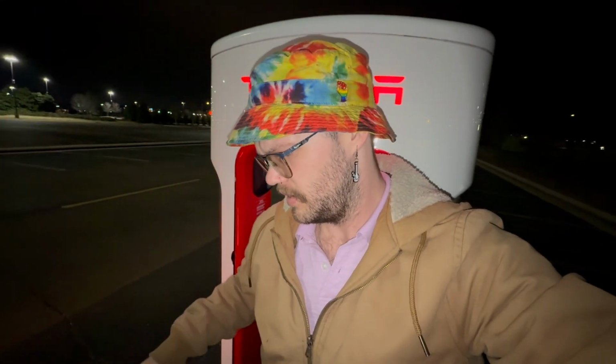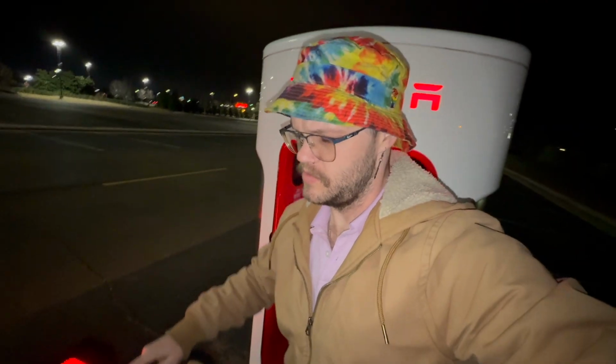Back at the supercharger because I just love driving. So we're gonna get plugged in and then take the puppo for a walk. And we'll be back when we're done charging. Ooh, there we go, got it in. Mochi just got done supercharging, so we're gonna go ahead and unplug. Let's go ahead and get unplugged. Whoop, look, magic again.